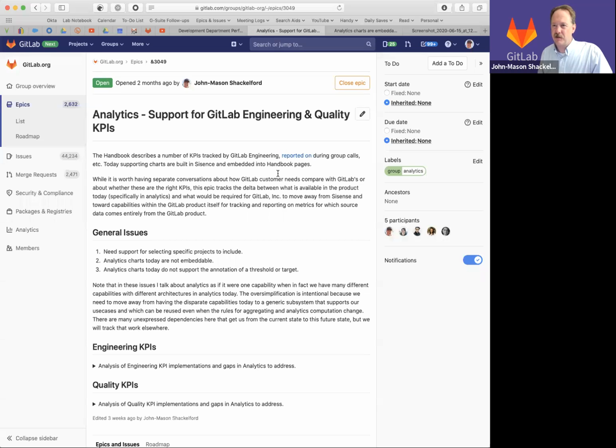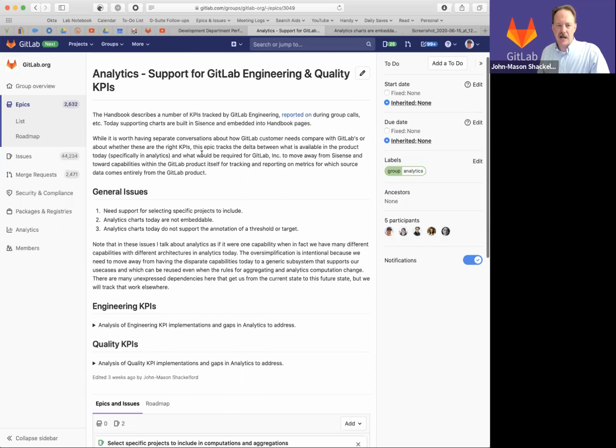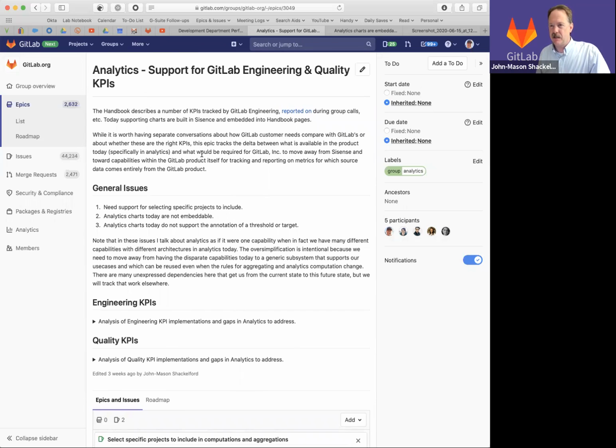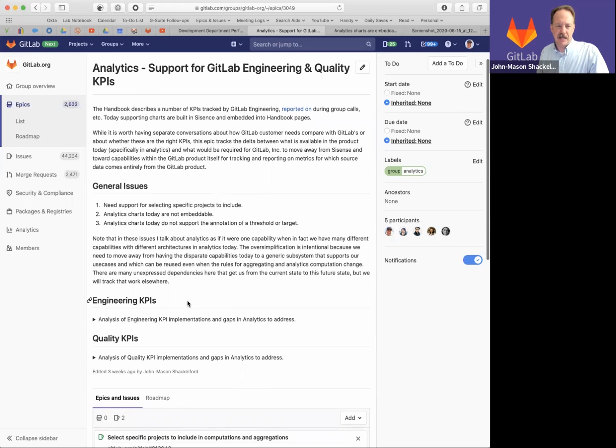So I'll just walk you through part of the way we realized that we needed to do this. We have a story here about supporting the GitLab engineering and quality teams by better meeting their needs with GitLab analytics capabilities.